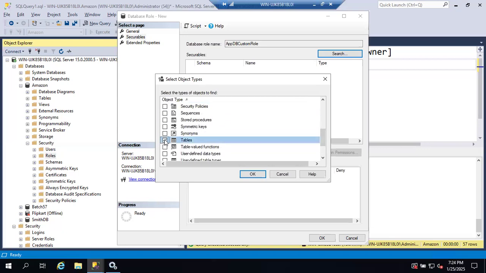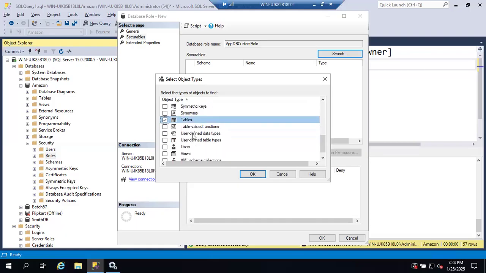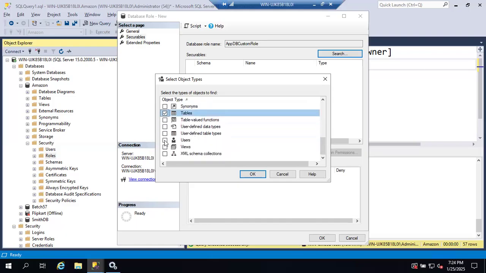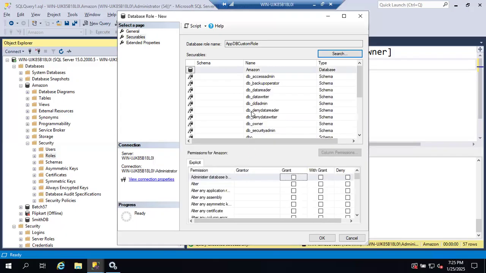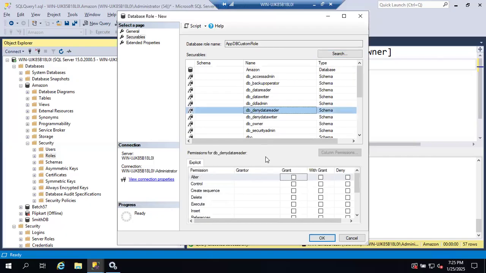Again, you will get this list from the development team. Whatever you want to group together, you will get the list from the database team. You can select the particular objects. For now, I'm just selecting the regular objects and all, and click OK. You can see all the things now.